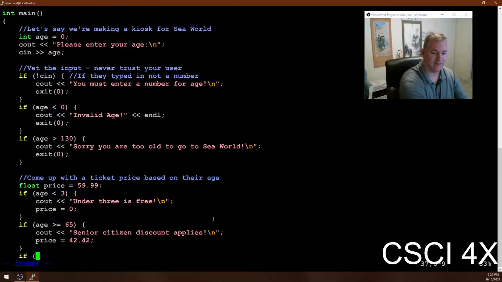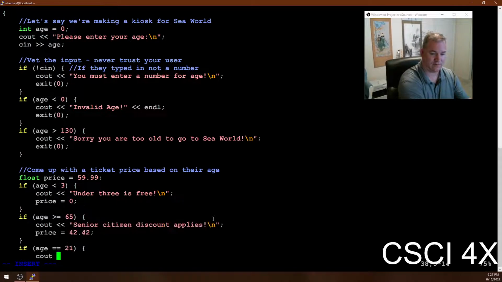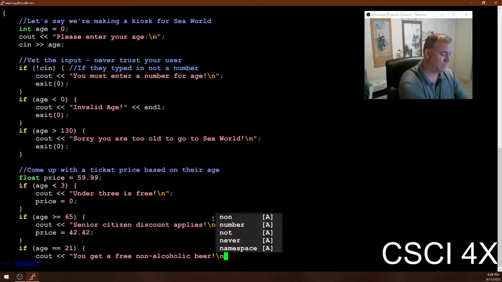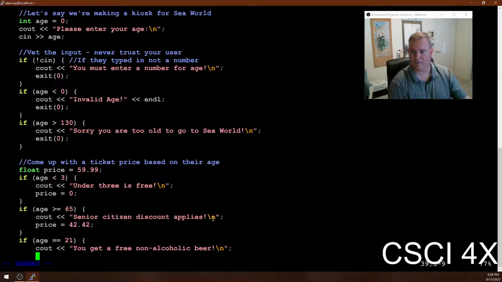And then I don't know. If your age is exactly 21, then cout, you get a free non-alcoholic beer, because SeaWorld, I think it is owned by Anheuser-Busch, the company that makes Budweiser.